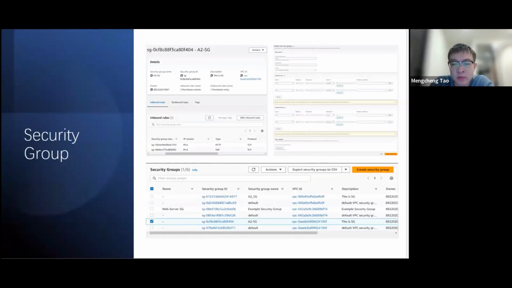A security group is a virtual firewall rule setting used to control network traffic arriving at or leaving virtual servers. This means they can track and control packet flow out of the instance. You can see this is our security group, and our settings here. You can see the inbounds and outbounds. We do HTTP and SSH in here. That's our security group.